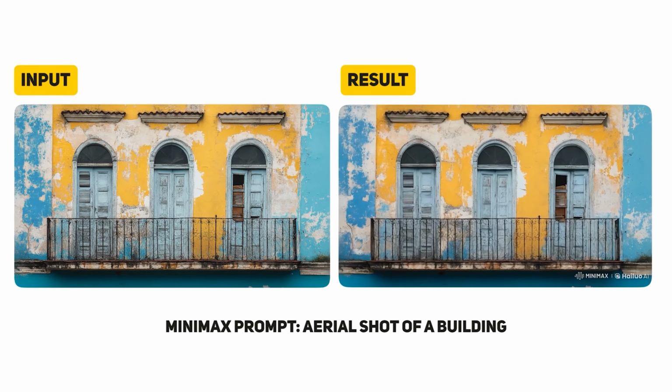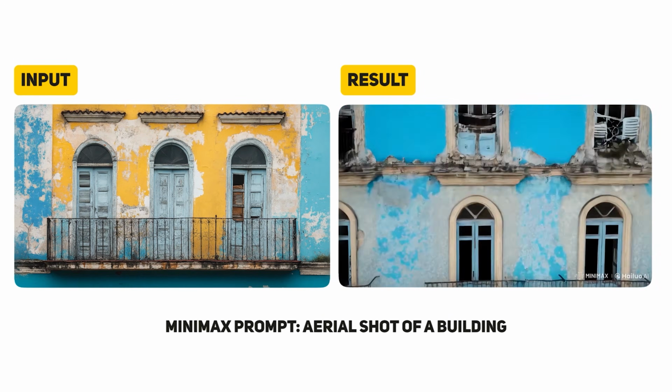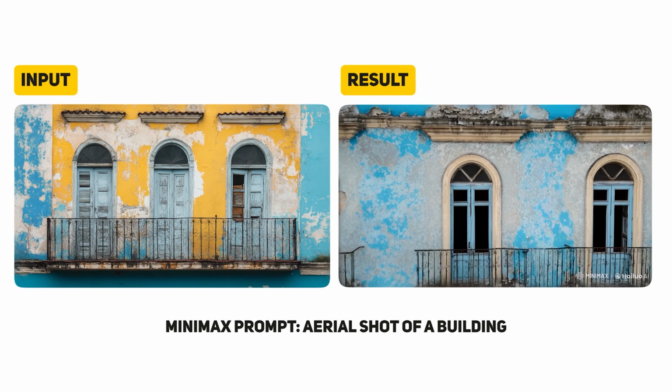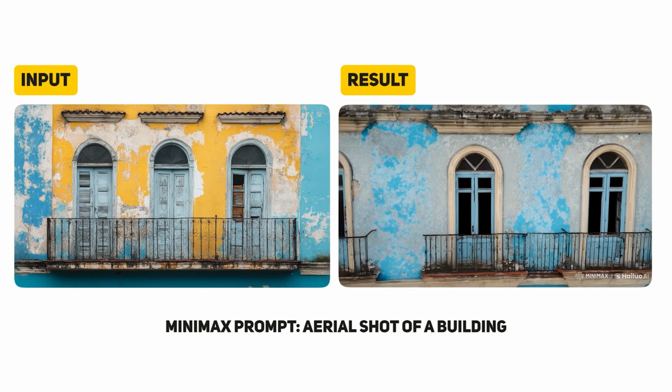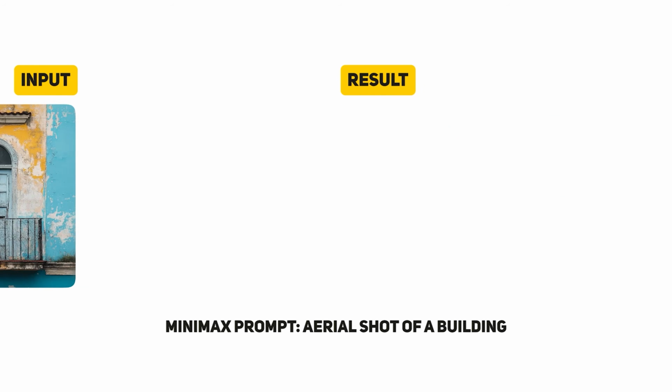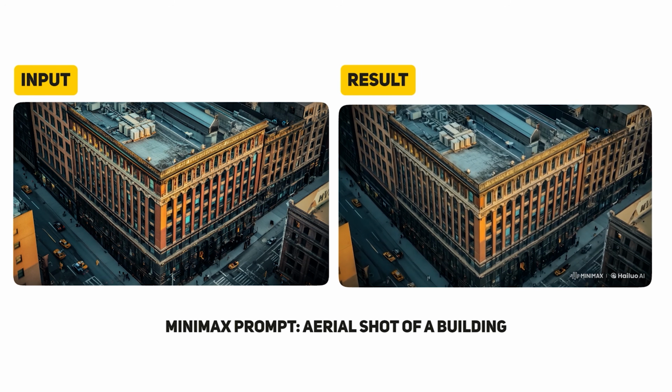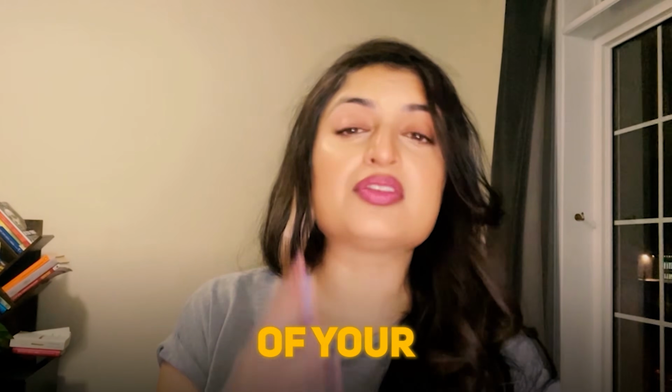For the best results, you need to ensure that your image actually matches what you're trying to create. If you're asking the AI to create, let's say, an aerial shot, but the image is of a close-up, AI will really struggle with it because the image doesn't lend itself to creating that kind of a video. You've got to make sure that the initial camera angle aligns with the image that you're providing to the AI, because that will serve as the first frame of your AI video.